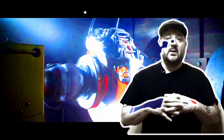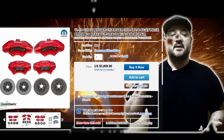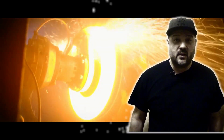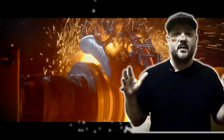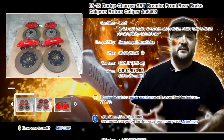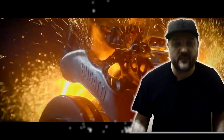But man, I looked into the SRTs, as far as the 4-piston Brembo brakes that come on the standard SRTs, the Scat Packs, and then you start looking into the 6-piston brakes that are out of the Hellcats and the Red Eyes and all that kind of stuff. And you can find these items for sale used. You can get the 4-piston, 6-piston, all that kind of good stuff. And then you start looking at the aftermarket, which is BAER, StopTech, all that kind of good stuff. I'm pretty sure there's another company I'm probably forgetting on this.